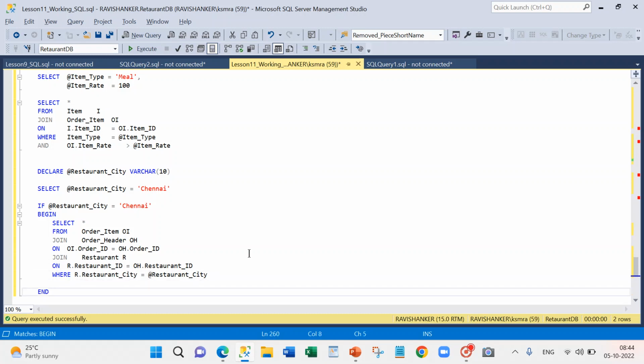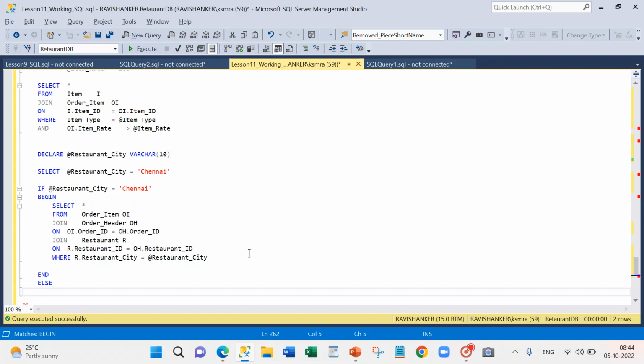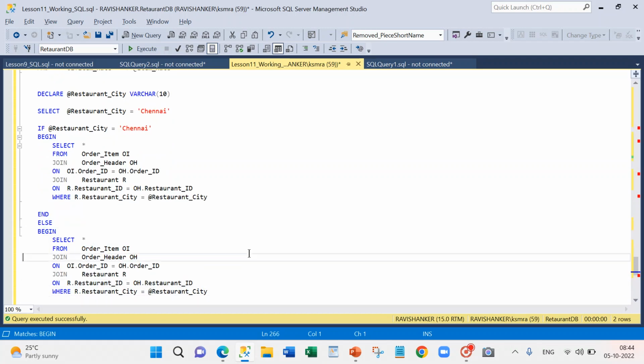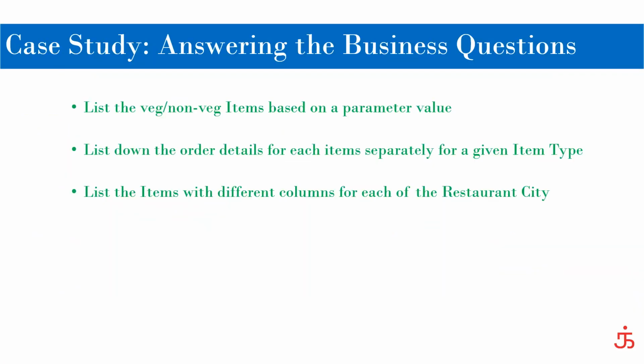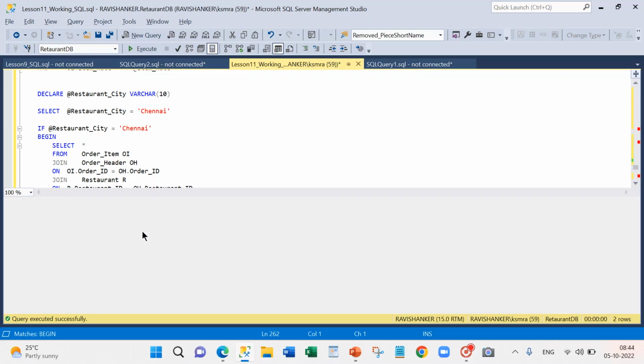So now I'm going to execute else begin end. Now I'm going to write a separate statement. The question is, list the items with different columns for each. So based on the parameter, I want to print different columns.